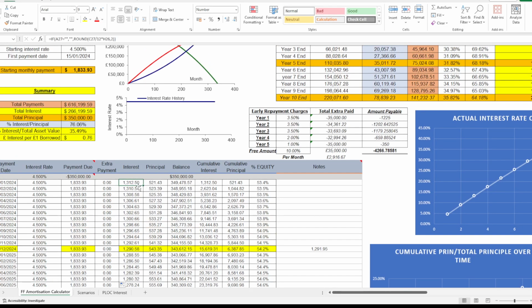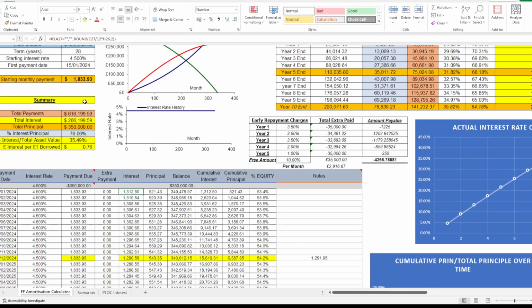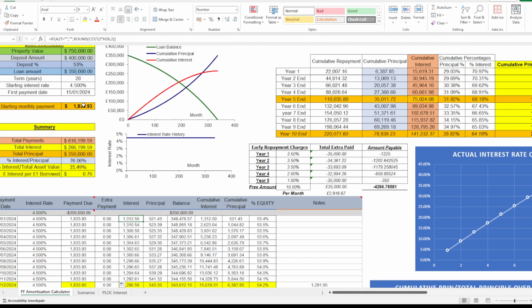But, that's quite worrying, really, that out of the 1,800, I mean, perhaps logically, off the top of your head, you would think a good 50% of that surely should be principal, when really it's 521 over 188. So in the first year, looking over here, you've paid a whopping $15,600 of effectively monopoly money to the bank manager, and you've only paid off $6,000 of the entire principal, or 29%. It's quite worrying, isn't it?